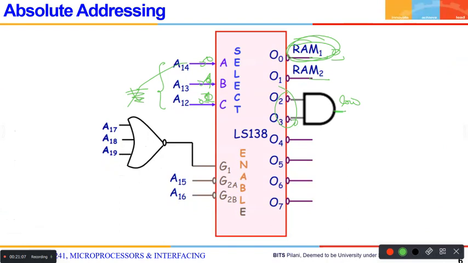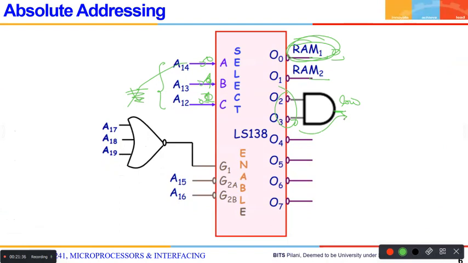At that time, you get a low signal here. Yes, sir, at 0, 1, 1 only O3 will be low. Definitely. See here, what is this? It's an AND gate. For an AND gate, if any one of the inputs is 0, what is the output? 0. So that means you are getting active low here.